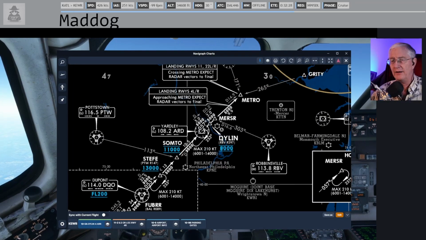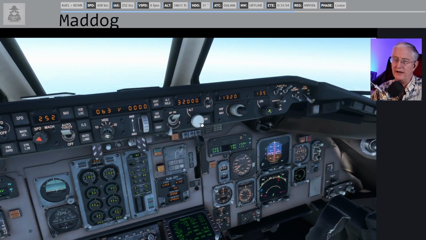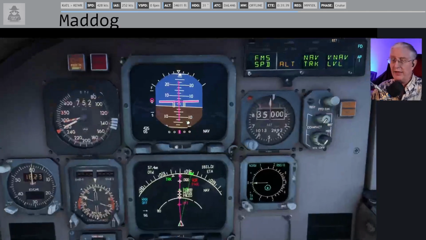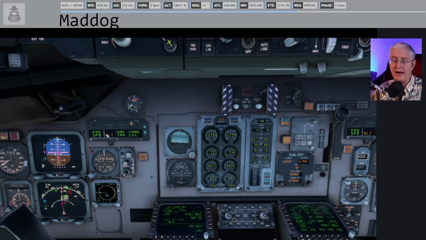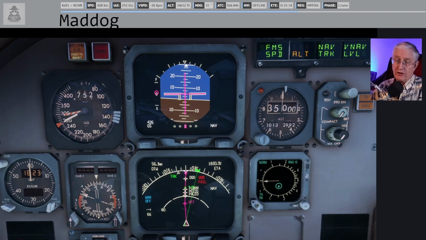Anyway, ATC just called and said we are cleared to descend at pilot's discretion on the Dillon arrival, and to expect landing on runway 04 right. So that means at Dillon, we have to be at 8,000 feet. So once we get that clearance, we can come over here and we can put 8,000 feet in right here. So 8,000 feet. And once you put it in, press it, and that should arm it. You see altitude is now armed. And if you're in VNAV mode like we're in, it's going to start our descent for us.